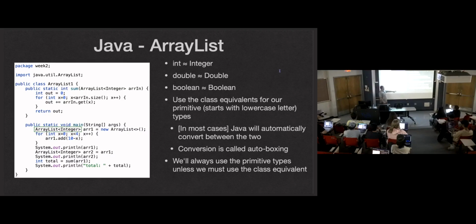And the good news is that in most cases, Java is going to automatically convert between these using something called autoboxing. So right here, when I'm trying to put a lowercase i int into an uppercase I Integer data structure, Java is just going to convert that to the class type for me. And when I want to get a value, I have out, which is of type lowercase i int. This is a primitive type, and I'm getting a capital I Integer out of this array list. It's going to say, yeah, I'll convert that back to the primitive for you. It's going to automatically do those conversions, so it's not something we have to think about too often. This will come up sometimes. In most cases, Java is just going to handle it for us.